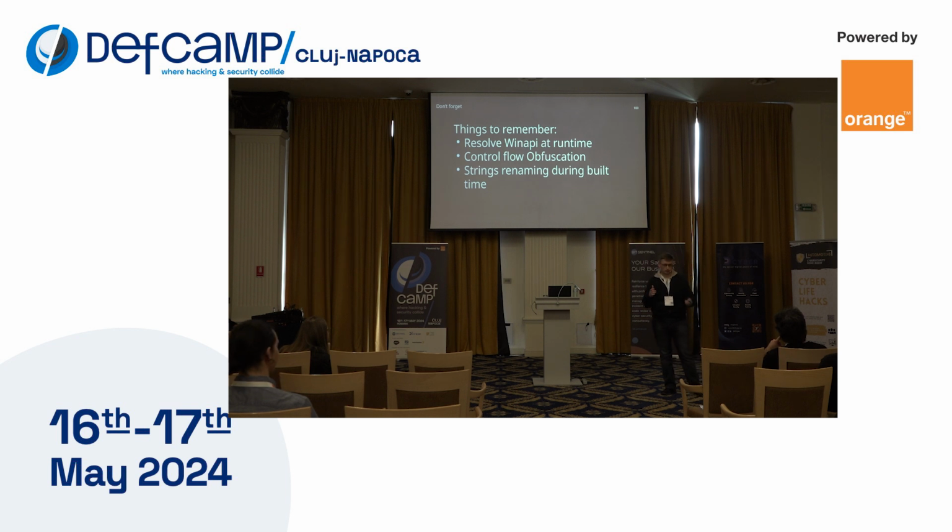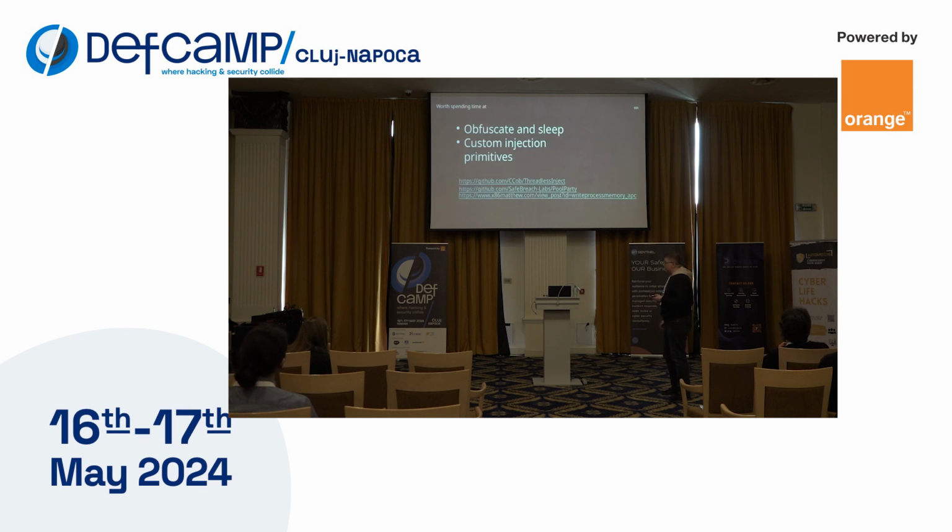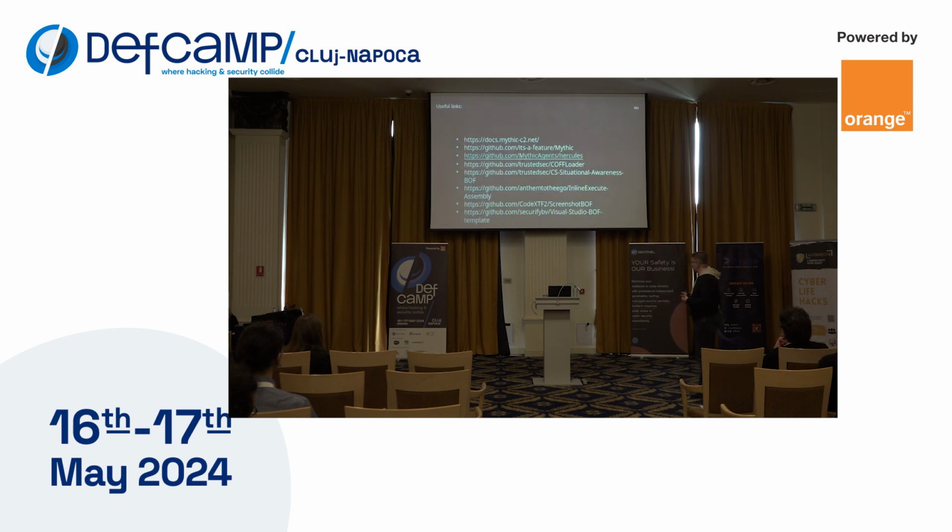So in your memory, you do not want to have beacon printf or beacon something, because almost every defensive solution has such a signature. It is worth spending time researching injection primitives, how you can inject a shellcode into a process, and how you can encrypt and decrypt your payload at runtime, while sleeping. These are some useful links that were used today, so you can get them, read the documentation, combine everything, and create a new agent.